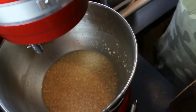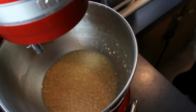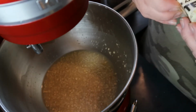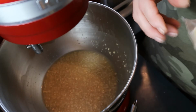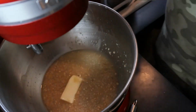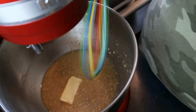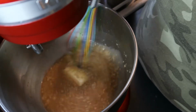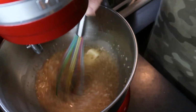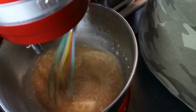We need 4 tablespoons of softened butter. It's kind of softened. Probably could have sat out just a little bit longer, but with this water, I'm sure it will soften the rest of the way. I'm just going to give that another stir. It smells so good already.